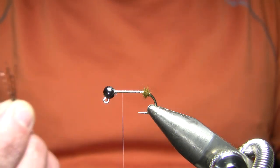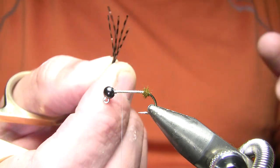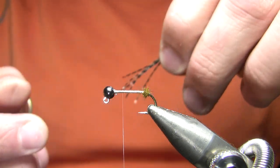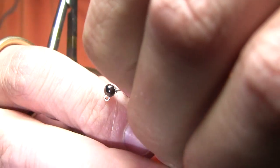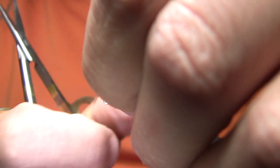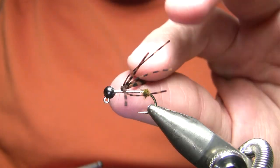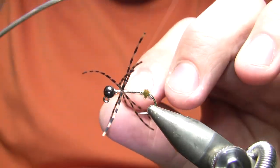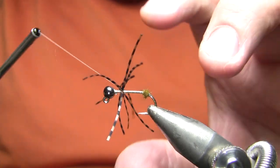So the flash I'm going to tie in for the belly matches the belly. And these are intended to give that wide forward profile of the pectoral fins. What I'm going to do is just tie these in with X-wraps. The worst thing you could do is tie these in too far forward, because I do not want these to lay back — I'm not tying these in to be like a lateral line or anything like that. I want them perpendicular to the hook shank.